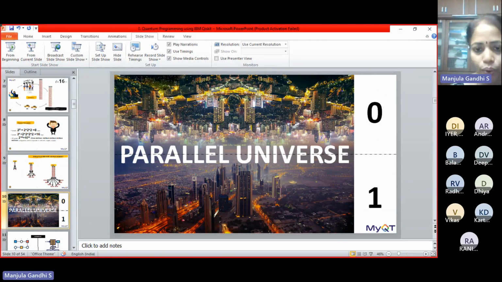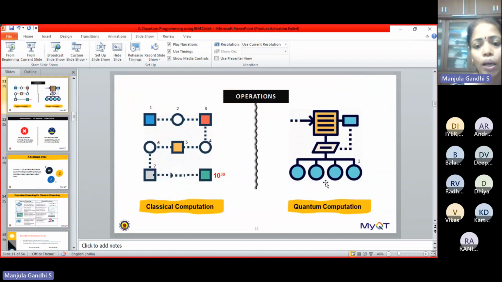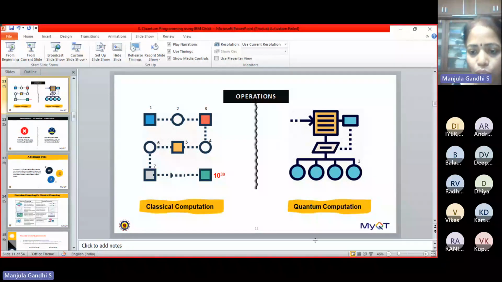So for computing our travel agency problem, if I'm having 100 different people traveling in 2 different buses, we'll have 10 to the power 30 computation operations, whereas a quantum machine will take only 1 computation. So we just run the problem using a quantum machine, and with one single operation, we can find the solution of our travel agency problem.